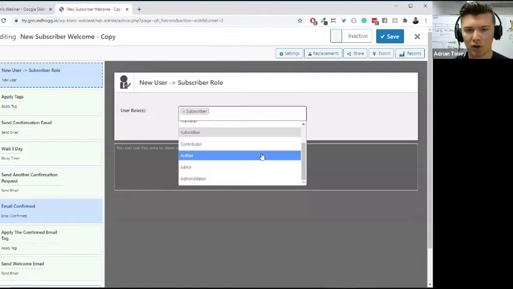So wait 1 day. We're going to add a new step, send an email, create a new email. Day 3, create or finish your profile. This is something that people often forget to do, especially if you're on like a BuddyBoss website or on BuddyPress or whatever the forum one is, and people have profiles that they need to edit. This is often a step that's missed. So let's go finish their profile.